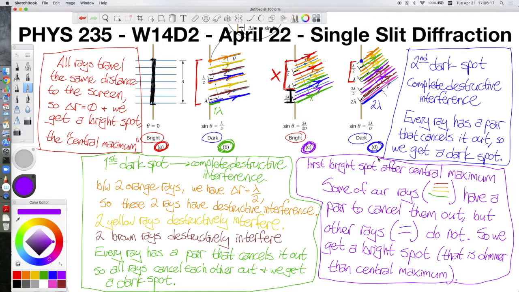So the easy formulas here will come from the dark fringes. Here, in our first dark fringe, we have that sine of theta is equal to 1 wavelength divided by big D, the distance to the screen. And for our second dark fringe, sine of theta is equal to 2 lambda over D, the distance to the screen again. So we're going to get a single equation here, but it's only going to tell us where our dark spots are. And we'll just have to remember that the bright spots are kind of evenly spaced amongst those dark spots.